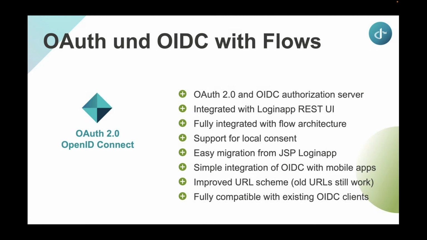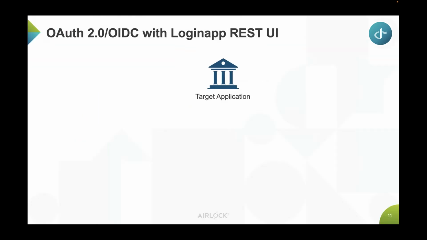We've improved the URL scheme, but the old URLs still work. So as a customer, there is no need to change existing OpenID Connect clients quickly because the old URLs are still supported, so we're fully backward compatible. So this is a feature set of what we've done, a little bit on the configuration. Just to explain to you how things are connected with regards to OpenID Connect and the new login app.